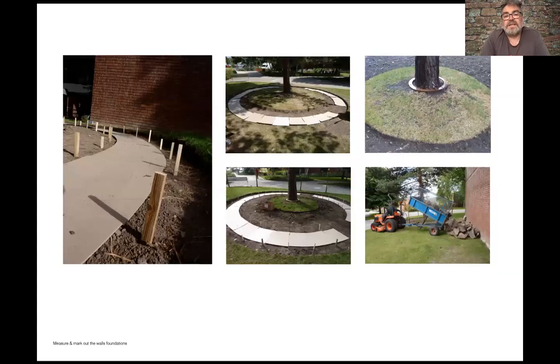Some more details here, so once I've actually cleared the complete area, we can maybe put down some of the templates just to see how it would work. Now, if you can see up here in the top right-hand corner, the technicians helped me make a perfect circle we could bolt around the tree to measure off, to give us some measure of actual accuracy. And that was great, because then I could use that as a centre point to bring the string off. And then I had a lot of help from the grounds people, John Ayrton and the ground staff.